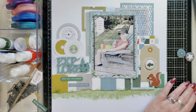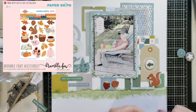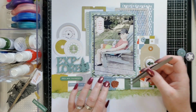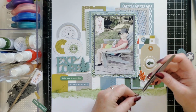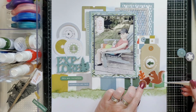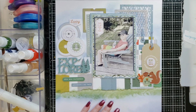All right, so then I've also fussy cut the paper snips from the October Fox box. I have a couple acorns in this beautiful leaf. So I'm thinking about how could I get these in here. Maybe put the leaf there and give this guy an acorn or two because he looks hungry. And we would put it here like this. Then of course he's going to need to be on top of them, and I'll do that better when I glue it down.